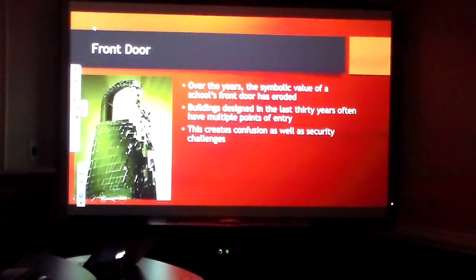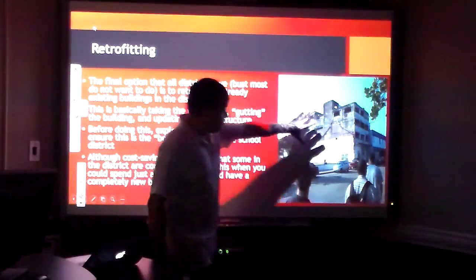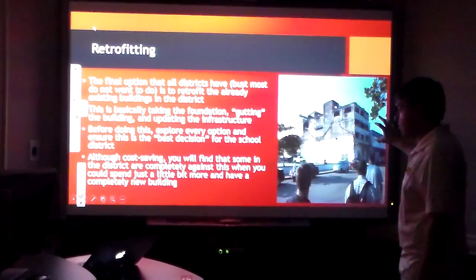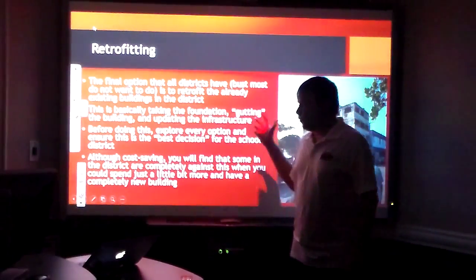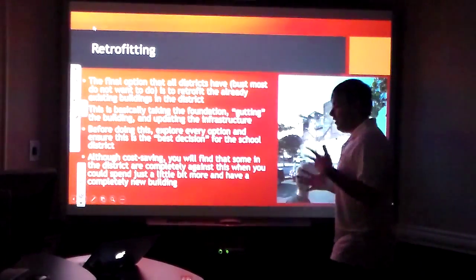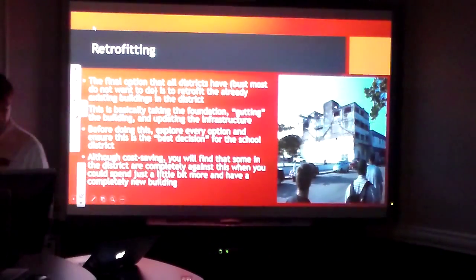So now the front door, honestly, there's many ways into a building. It creates security challenges. I know from supervising internships, there were a lot of buildings where I could just open up the door and I knew where I was going, and that caused a security issue. So what we could also do for buildings, we could retrofit them, meaning we got the building, but we keep this frame. And then we build everything and we put it into the frame, knowing that the frame is the most expensive part of this. This could be a problem if you haven't explored every option. Some districts, this is cost saving, but in a lot of cases, you could spend just a little bit more money and have a completely new building that's going to sustain for a longer period of time.